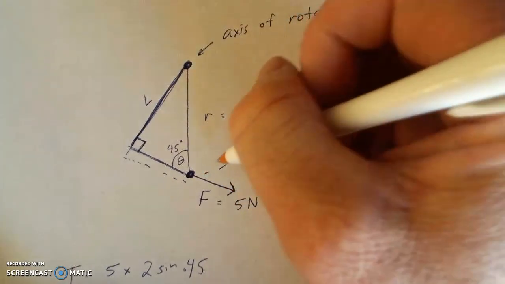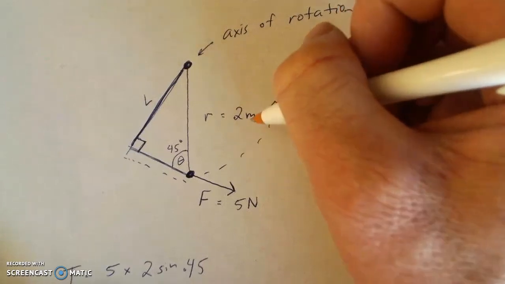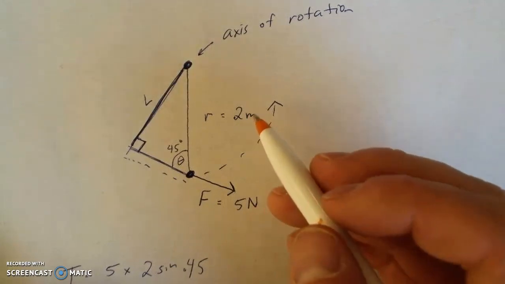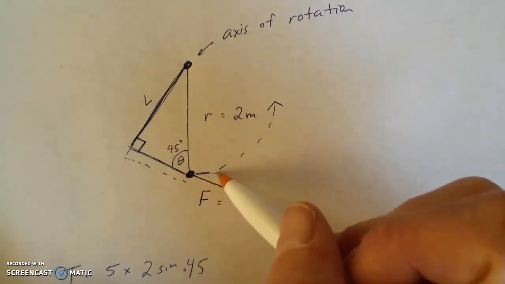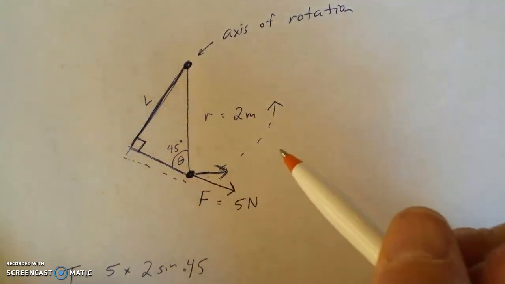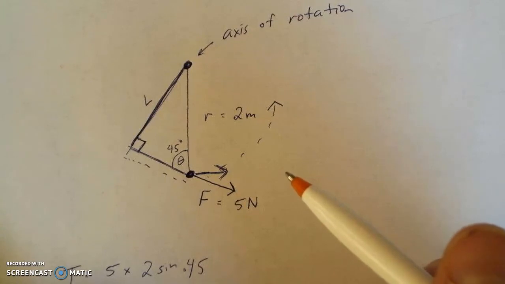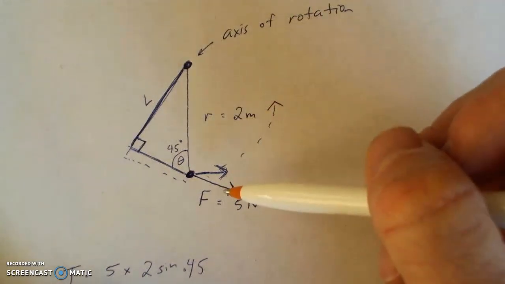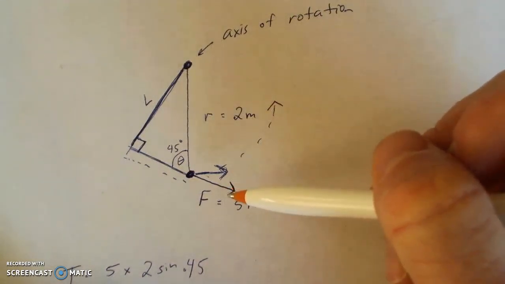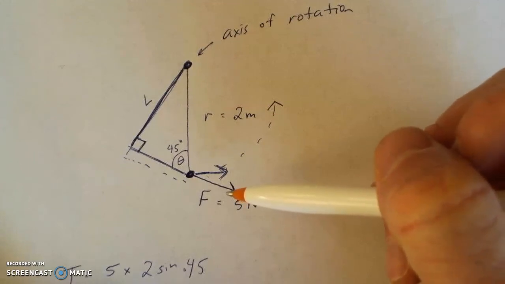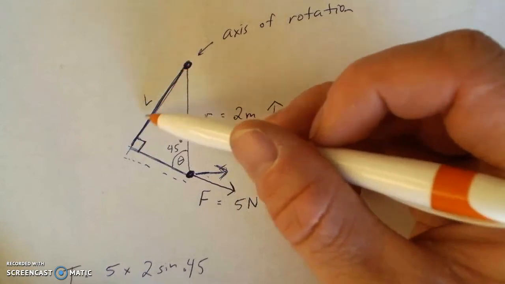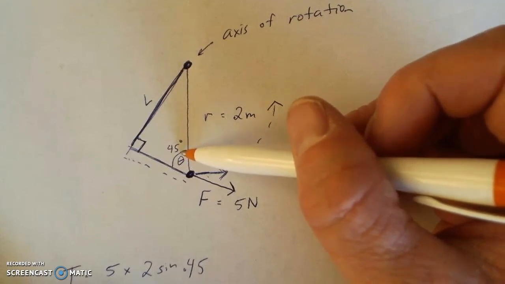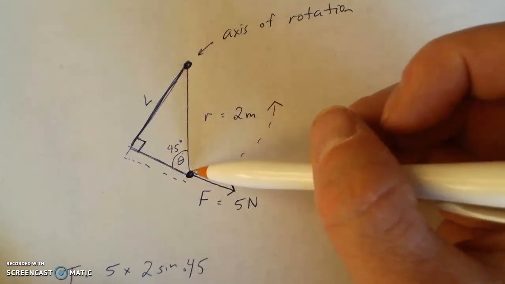And remember that if we were at 90 degrees, it would just be the force times 2. And my force here is 5 newtons, and my radius is 2. So if we applied the force like this, then it would be simple. It'd just be a 10 Newton meter torque. But since we're at an angle, only part of that force is going to be used to calculate the lever arm. And so we want to find this leg of the right triangle, which is going to be the sine of theta, so sine of 45, times the hypotenuse, which is going to be our original radius here.